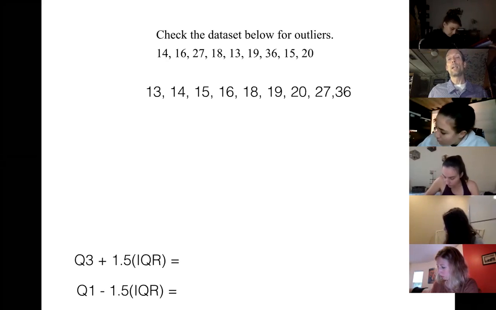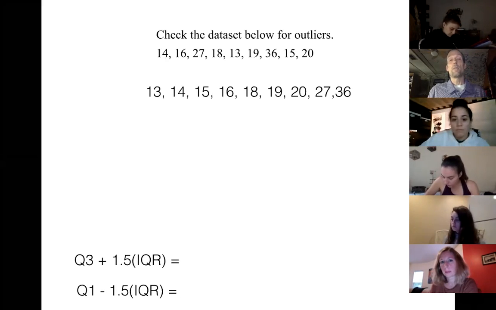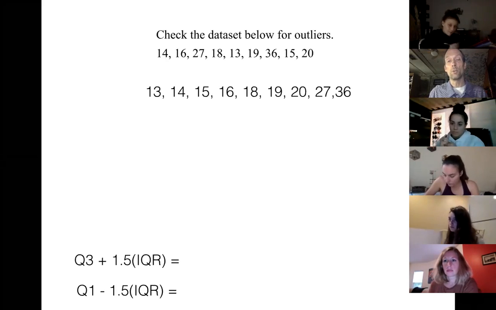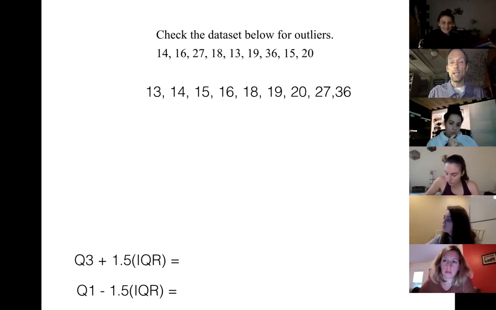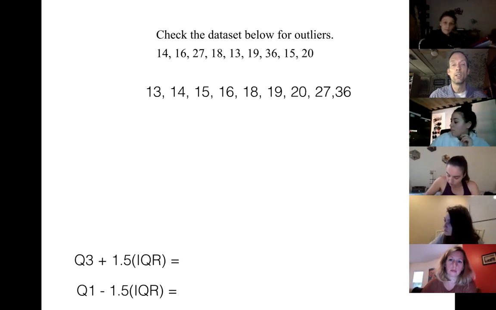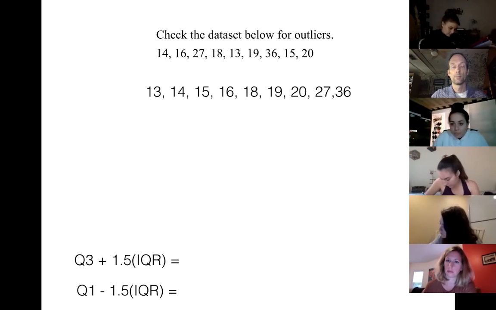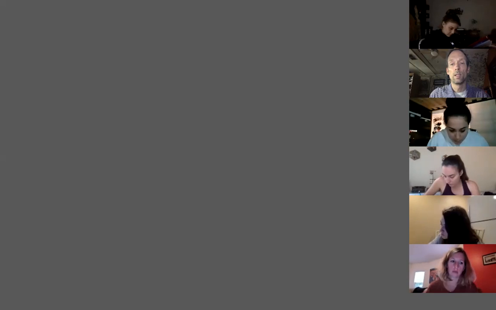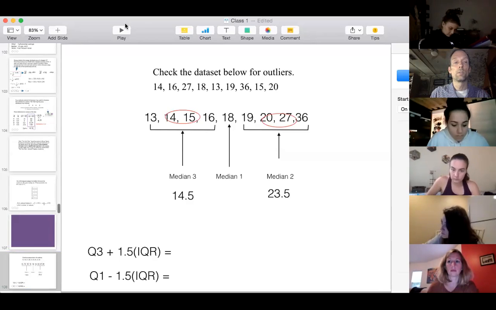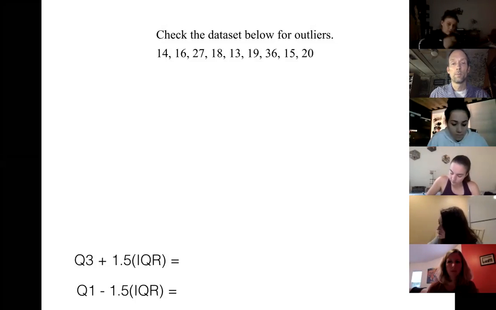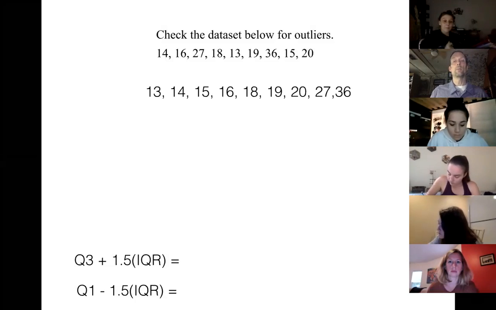So if you want to just pencil down to save you a little bit of time, because I know everybody can arrange a data set in order from least to greatest, we put it in an array, and this is the sequence that we're going to have. I'll give you a minute just to copy that down because I see a lot of people writing still. And my screen just flickered. Sorry about that.